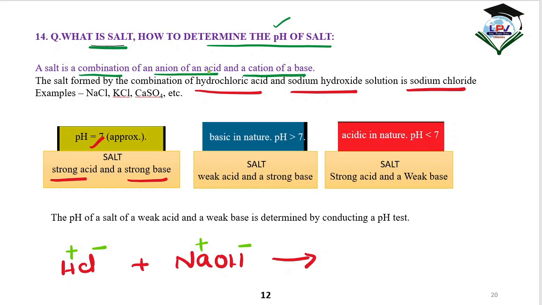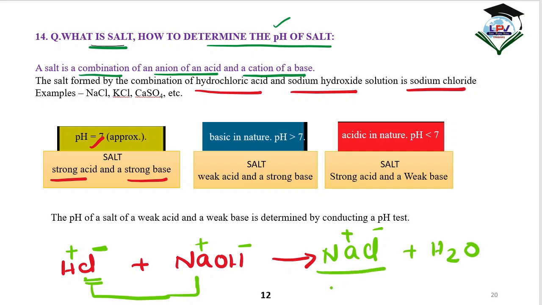It is said that the anion of an acid, the anion is minus charged. So the chloride is the anion and you're taking the cation of the base. Na plus is the cation, so you're taking the cation of the base. So you get NaCl plus H2O. So this is neutral. The common salt that we eat is due to the formation of a strong acid and a strong base, which gives you a neutral salt. And once it is a neutral salt, you should confidently say that its pH is 7.